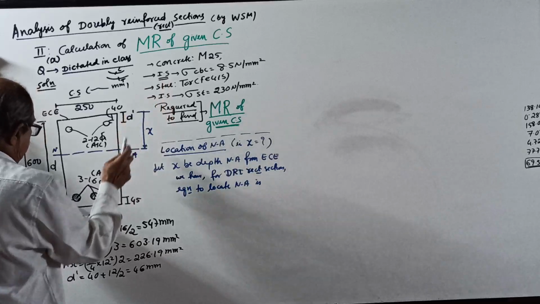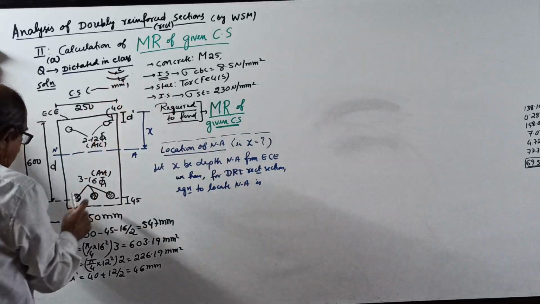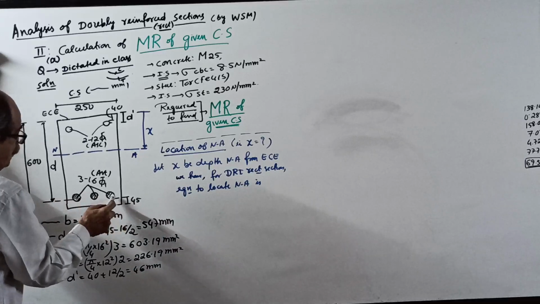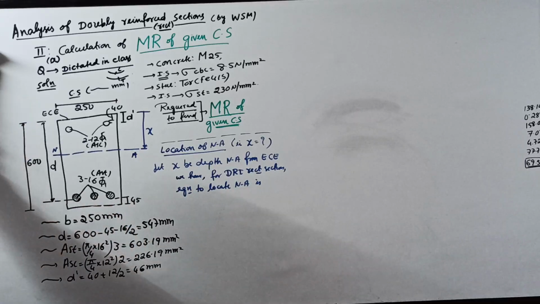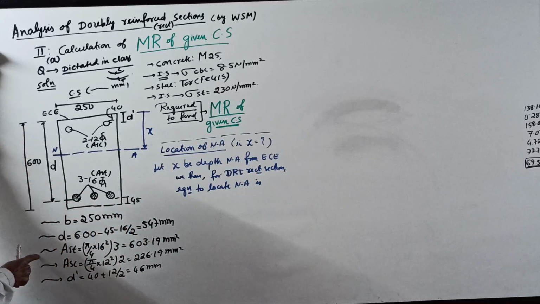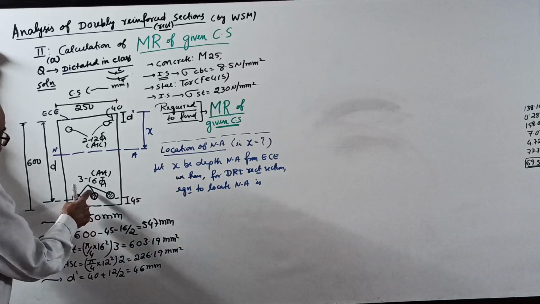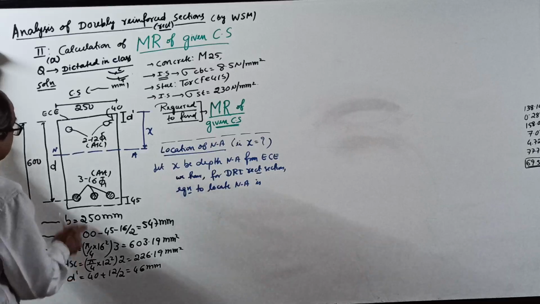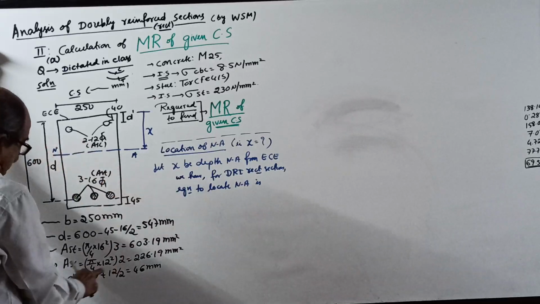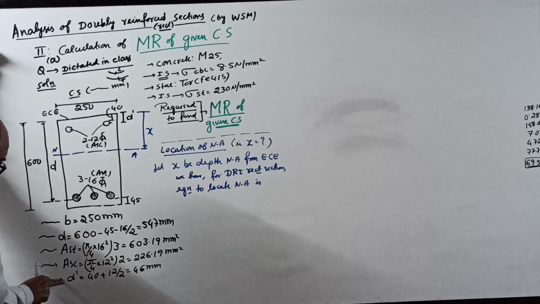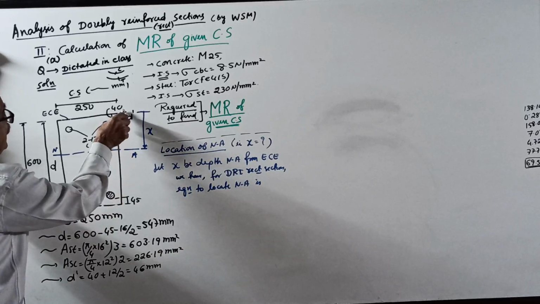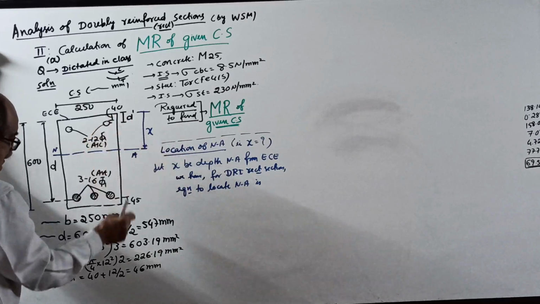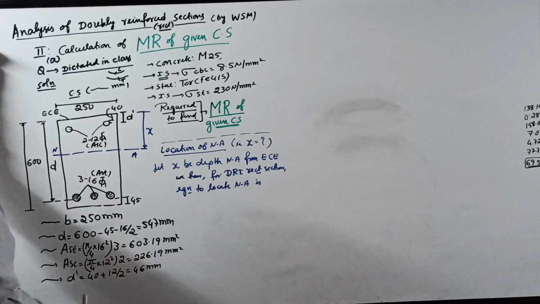Okay, next. So sagging BM, effective depth d is 600 minus 45 minus 16 by 2, which is 547. Area of steel in tension, Ast, I should not explain, calculate. Area of steel in compression, Asc, calculate. Effective cover to compression steel, d dash. See, from here to the center of steel, 40 plus half of 12 is 46 millimeter.